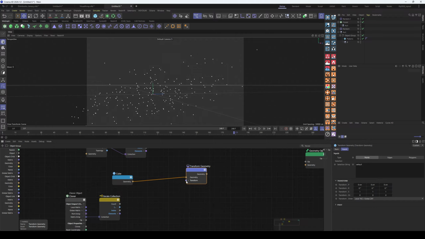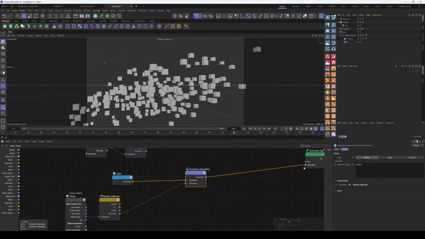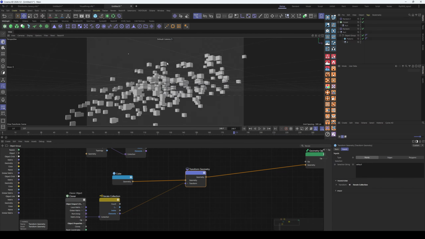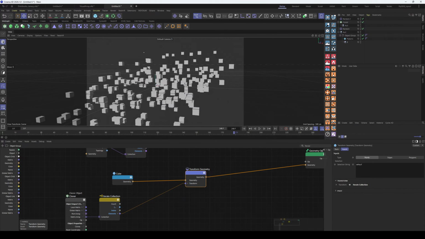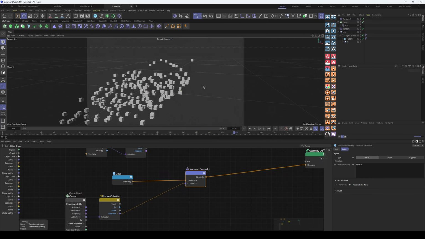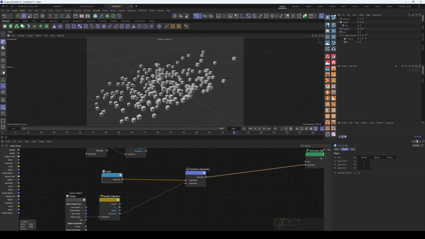And in the transform, for this transform geometry, I'm just going to plug directly into this cloner and plug that in here. And so you can see we basically have got clones coming from nodes into the cloner.